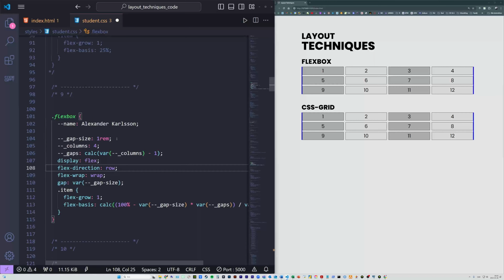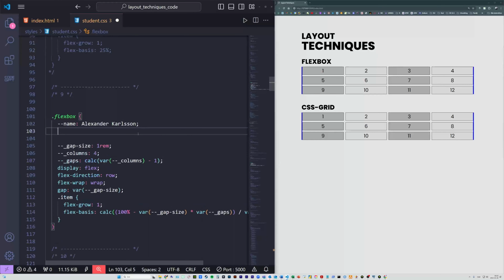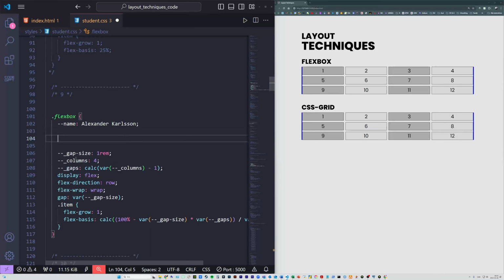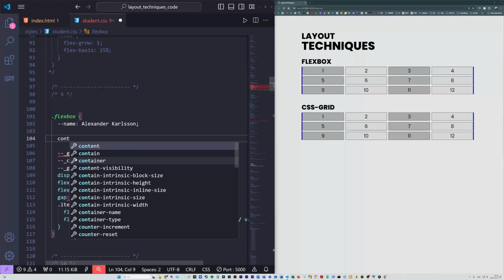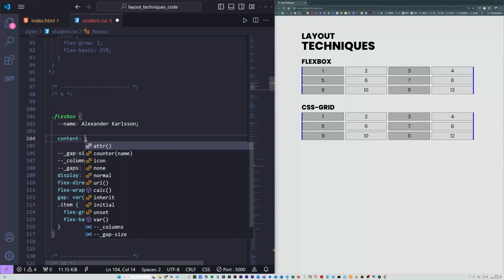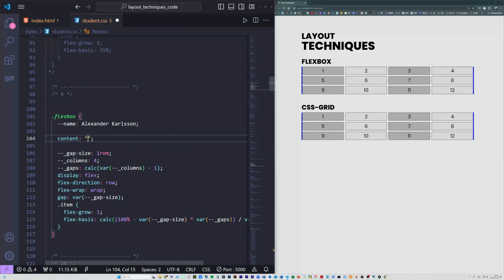Now, whenever I do this later on, for example, there's a property called content where I can type text. I can do this, the text, and then I call var, and then I'm going with name.